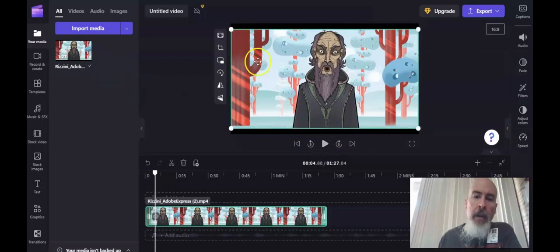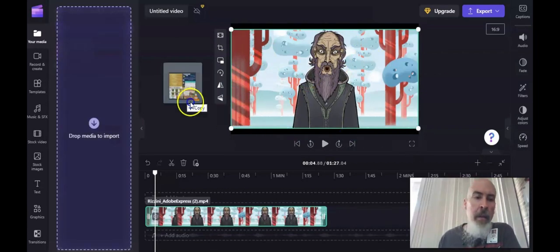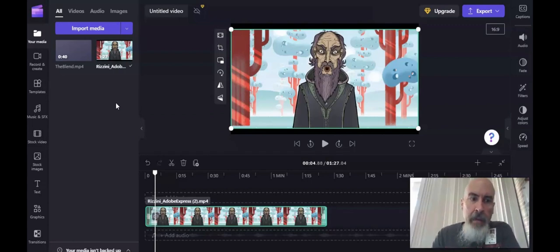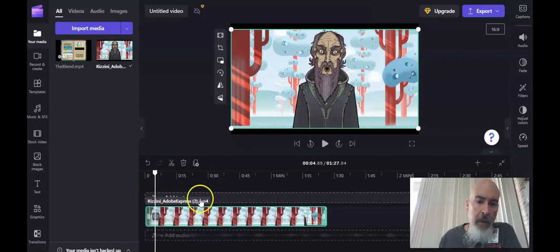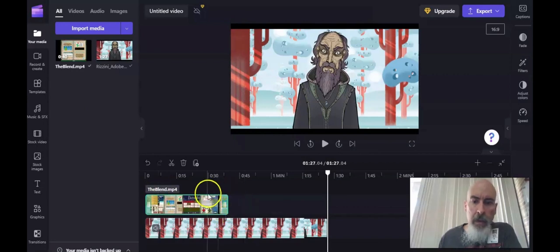Alright, so what I was going to have with this one is my wizard explain what was going on in a new publication we use called The Blend. So I'm going to bring that video over. And for this one, I used, again, Clipchamp to record myself turning through the pages of this digital magazine. So what I'm going to do now is add this one right below. Oh, no, I take that back. I need to make sure that I've got enough room here on my workspace, and I'll just drop that in. Hopefully it goes there. Perfect.